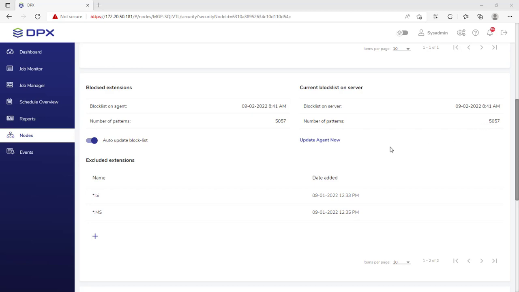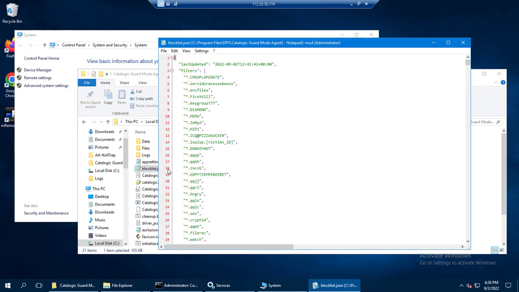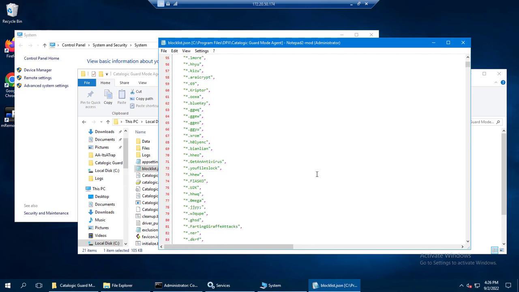And you can update this list directly from the UI and add exclude extensions to the list here as well. If we want to see the list of blocked file extensions, we can jump directly to the configuration file under the installation folder. So here you're going to see a file called blocklist.json, which contains a list of all the different file extensions currently being filtered under the block list.